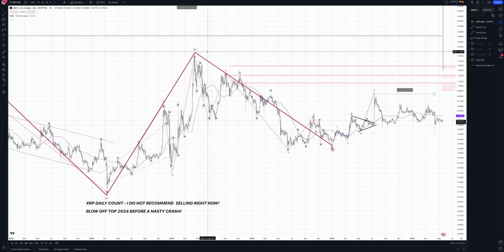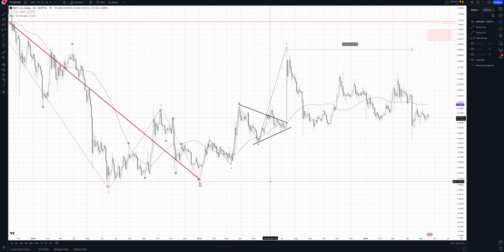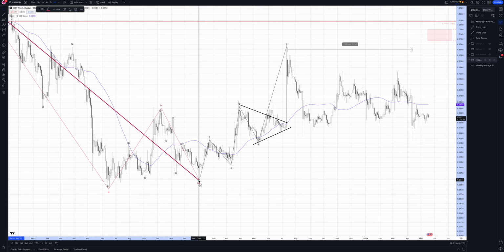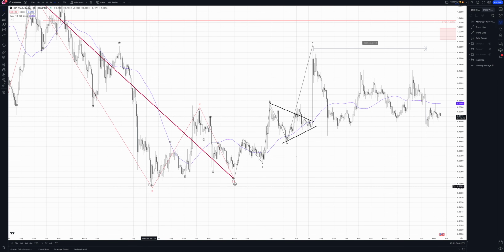Then for our last leg in the correction, which is your C wave, we have a 5-wave move to the downside. Okay, with a truncation in the 5th wave. So you see how the wave 5 goes sideways? This is a truncation of the 5th wave, and usually you get truncations when sellers run out of steam. Okay, it fails to go below the bottom of your 3rd wave and just ends up going sideways.